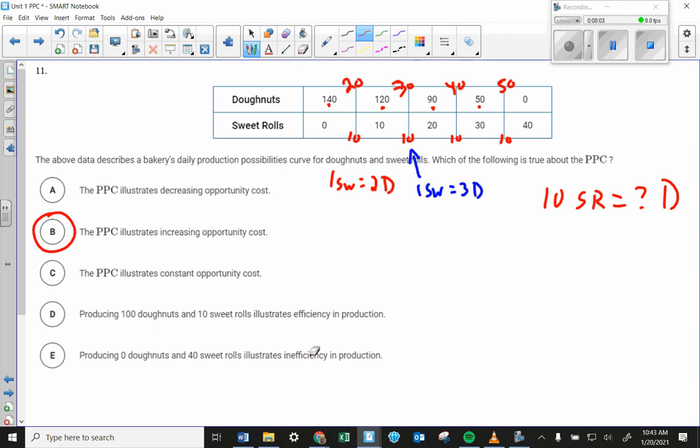Okay, as far as this is concerned, one thing about this point right here is that it is not efficient because it's not on the production possibility curve. It's not one of these number combinations or something in between that could be on those things. No, it's not on the production possibility curve. And then the same thing, E is on the curve, and even though it's way down here, if it's on the curve, it's efficient. And so it just may not be what we necessarily want. We may like some donuts, but it still is not the right answer because it is efficient.